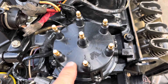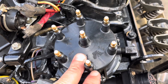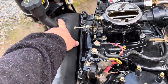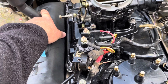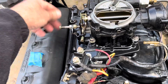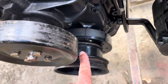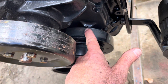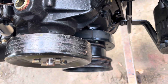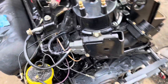So in the past, when I've said to install a distributor, you had to find top dead center on number one on the firing stroke. So I say to watch number one cylinder, which is over here, and you watch the rocker arms. And when you're rotating the engine, if the rocker arms are moving or transitioning, let me go back around the front here. So you can see the timing mark is just about at top dead center — it's off about a degree, it's not going to hurt you. So right now it's at top dead center, but is it number one or is it the opposing cylinder in the firing order?